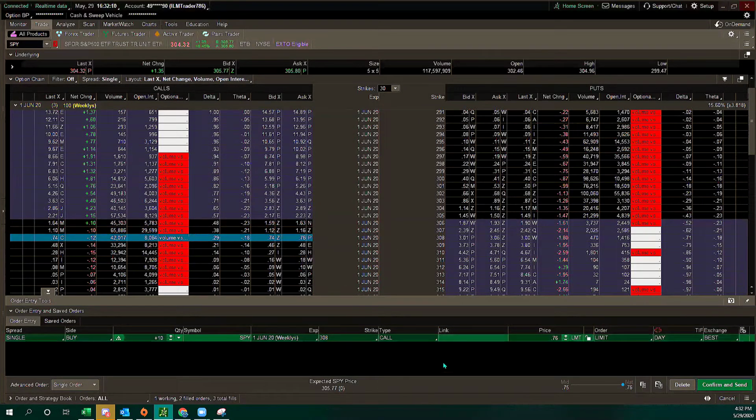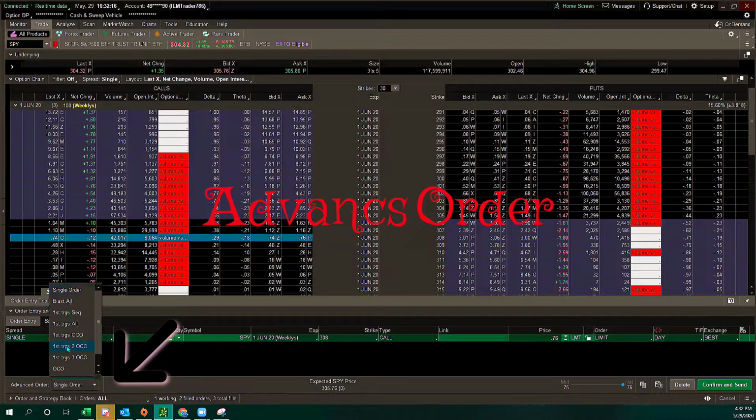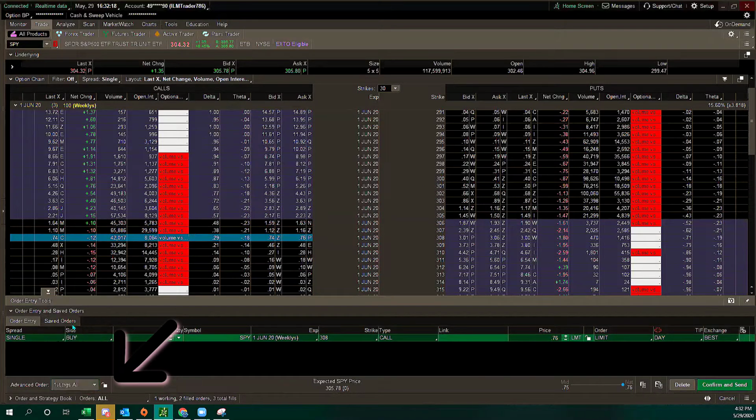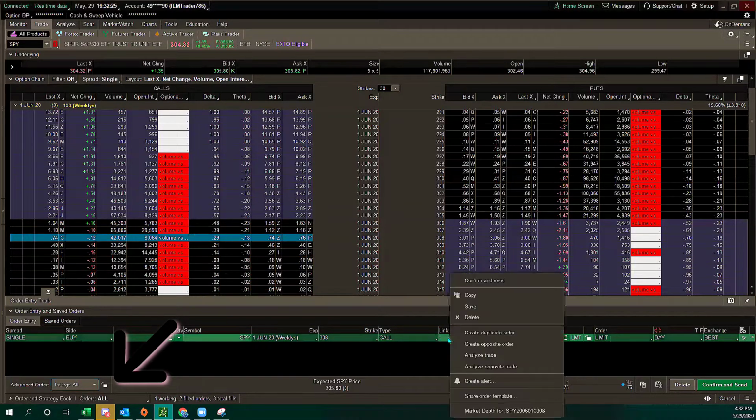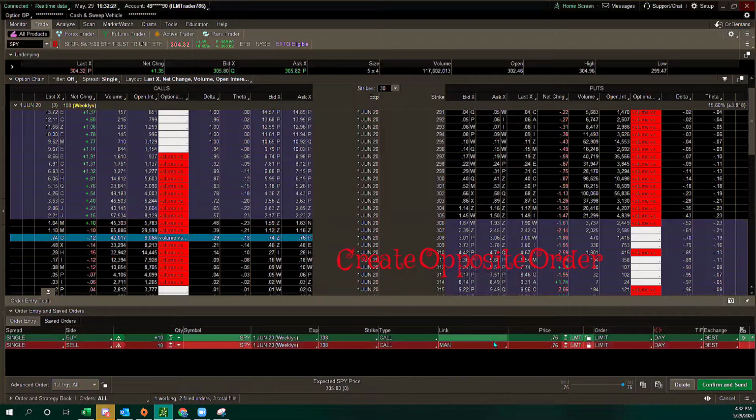So when you come here and you want to do a stop loss, what you have to do really is click at this bottom here, and you click on first trigger all. What it does is create automatically a second set of orders. So you just come in here and you click an opposite order, right? You see what it did when I clicked on opposite order? It gave you that in case you're buying 10, then you are selling 10, or selling 5 if you want to cut half.